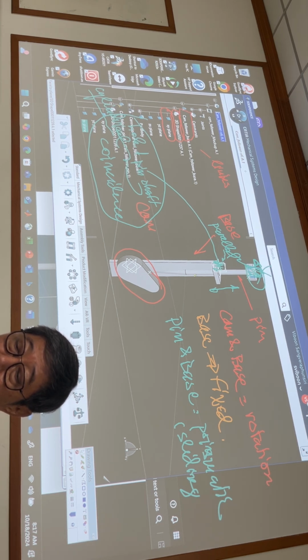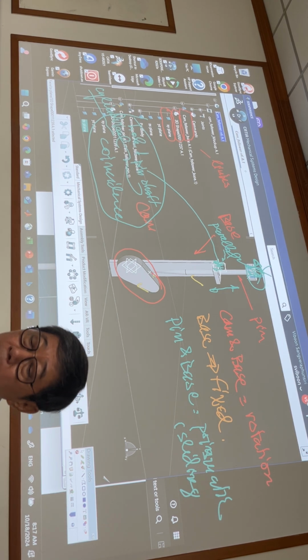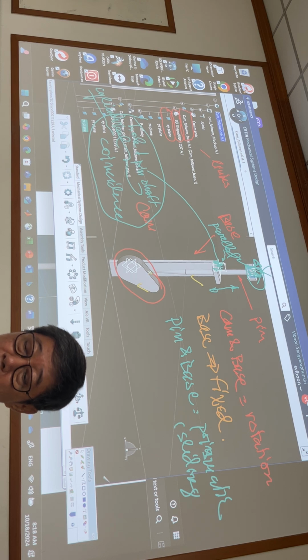joint. But anyway, it's not enough. This link and this link have to have some relation as well, right? For example, you look at this, you have the pin point here.